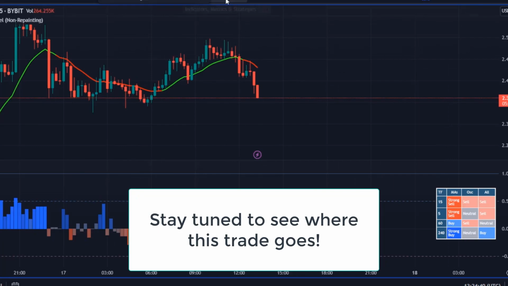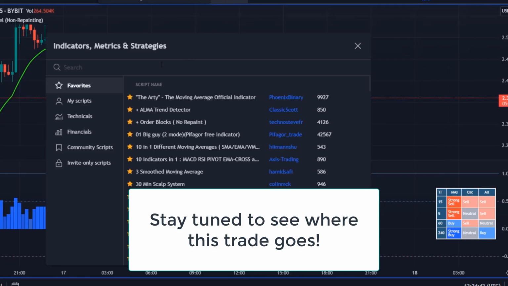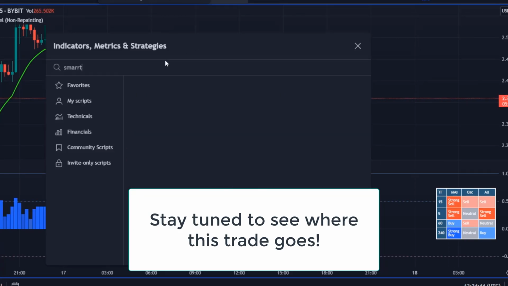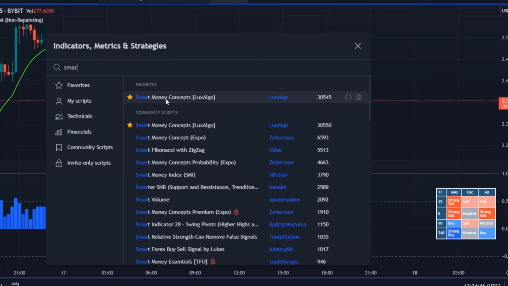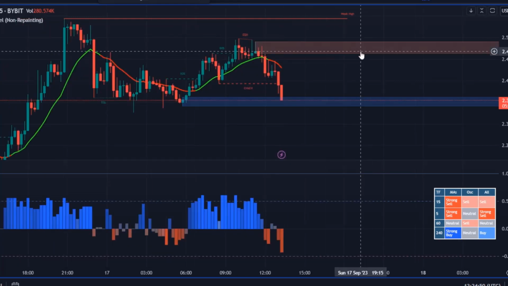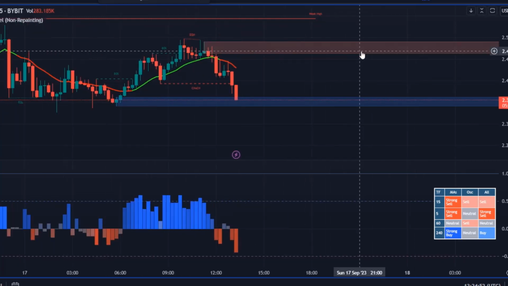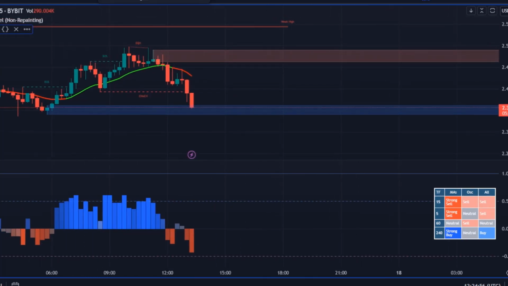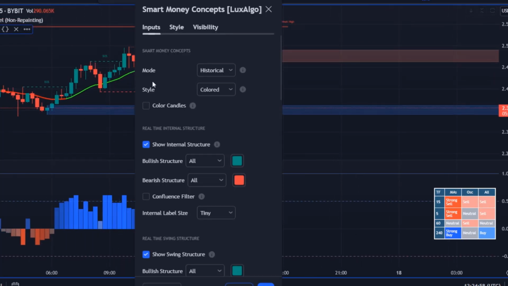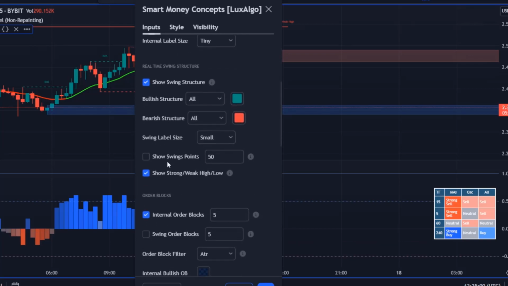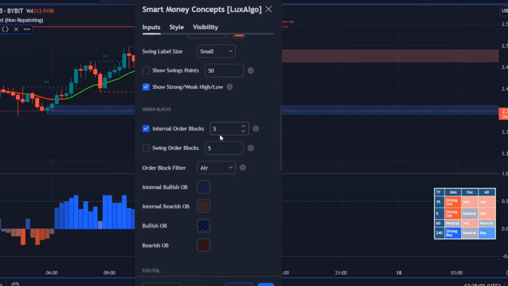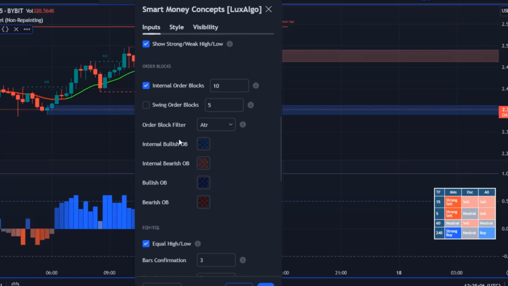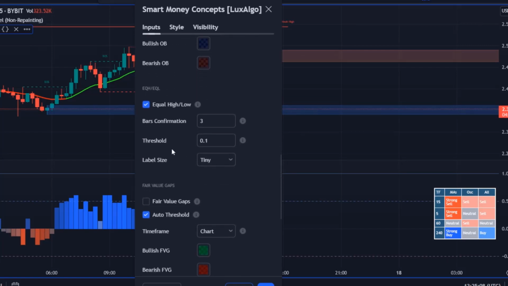Now let's move on very briefly to the smart money concepts, because I would like to show you the last indicator that you can also use. Smart money concepts, for those who don't know it, take a look at my tutorial. I'll link you at the end. I'll show you that. This will be another confirmation indicator because it shows a lot of the chart, which is important. In the settings, I would set the internal order blocks, I would simply go up to 10. You then simply have a lot more displayed in the chart.